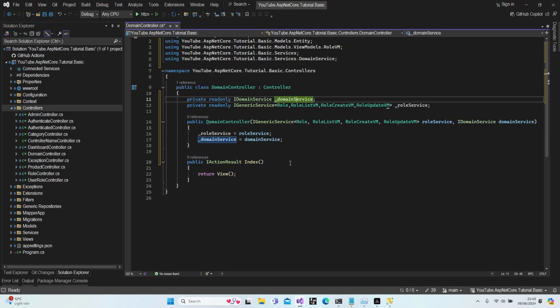First of all, let's add our listing just for roles. Get all list by role. If you remember, at the beginning of the previous lesson, I tried to add something, but I told you we need to wait until the domain controller. Now I'm going to finish this.